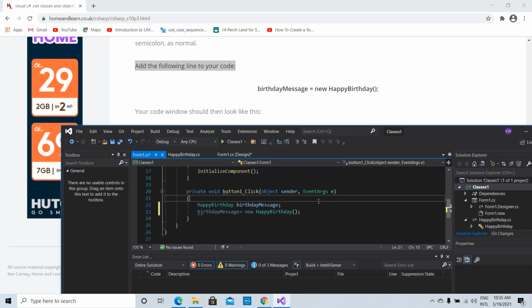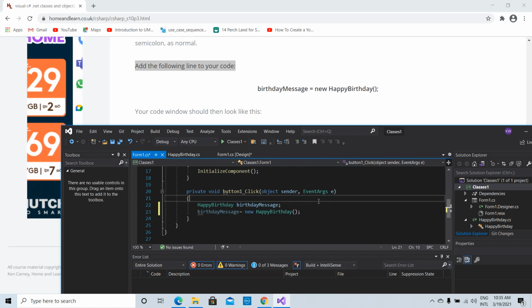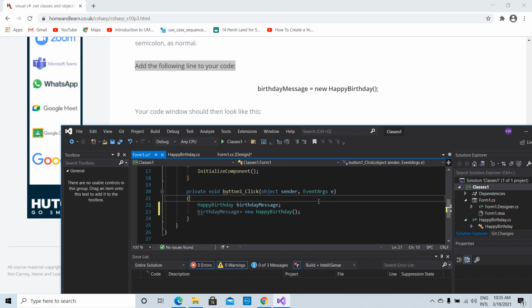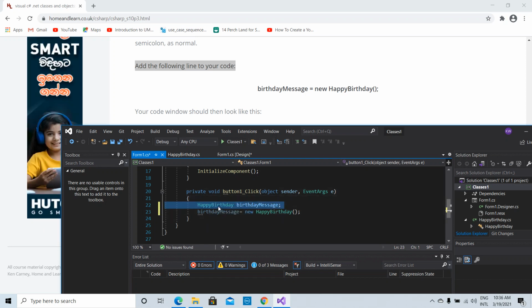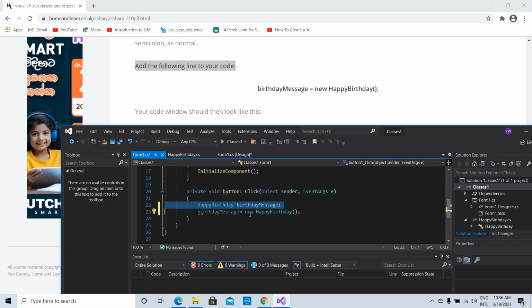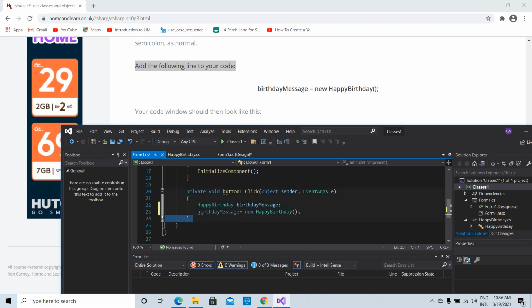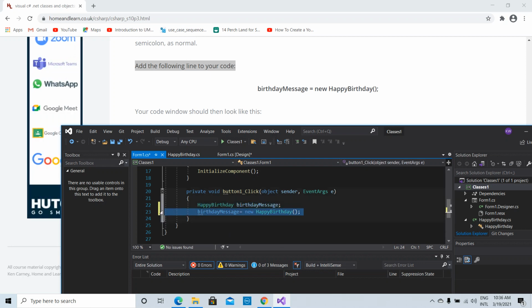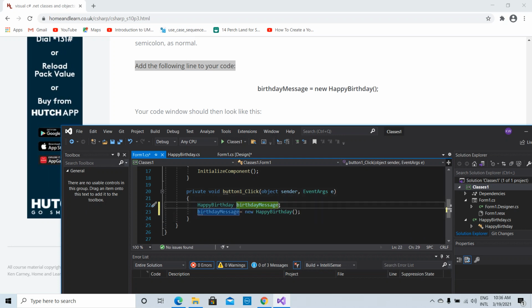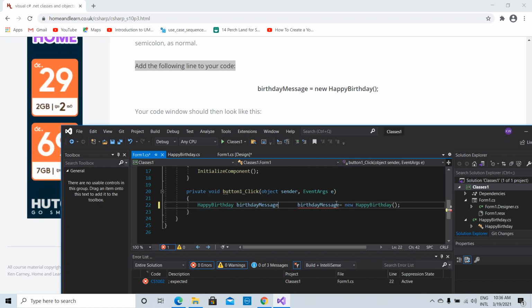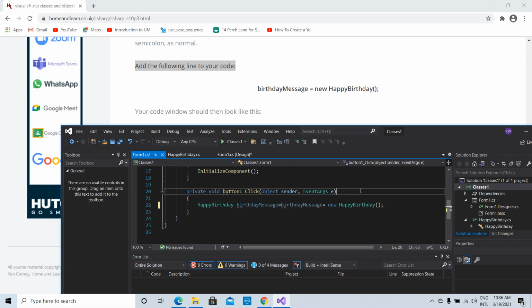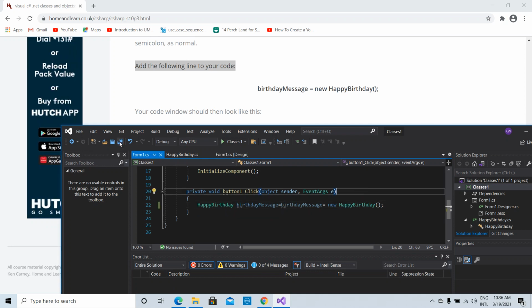This is one way of doing this. Okay, compare this with normal variables you have learned in C#. This is the step of declaration. We have declared the variable, and in this step we have initialized that variable. Okay, this is one way. So if you need, you can do it in this way as well.